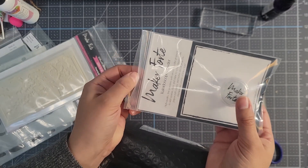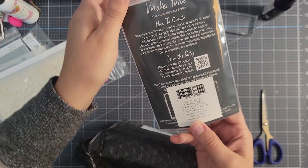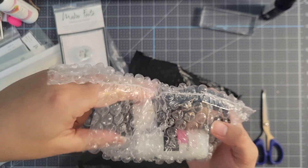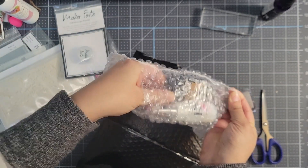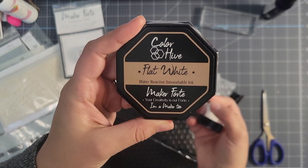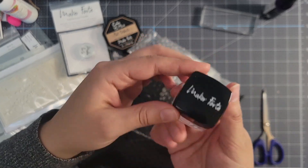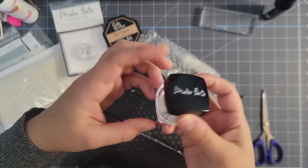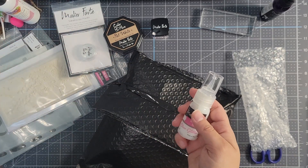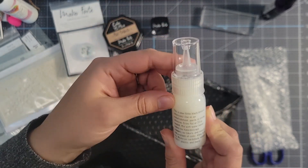I got really interested in the kaleidoscope powder, and this color I believe is called Alien — I have really cool ideas for this one. Also I got my first ink pad; this was one of my favorite-looking ink pads on their live streams and it's the Flat White — I just couldn't wait for it to come into stock. The other one is the Diamond Glaze embossing powder — it's really sparkly and something you don't really see in stores. I also got the Maker's Magic clear glitter for embellishing.